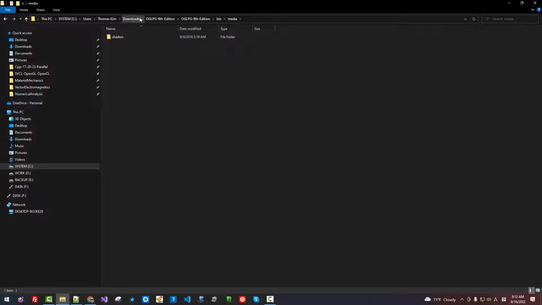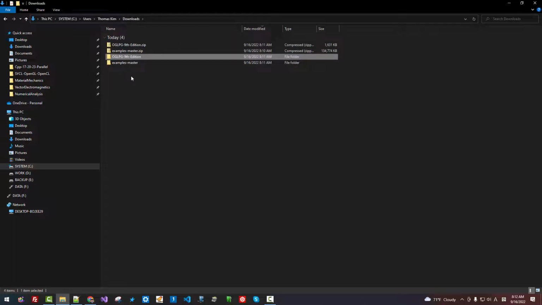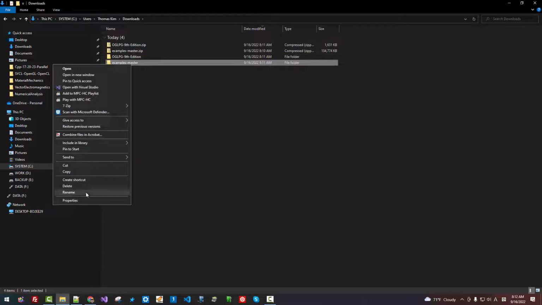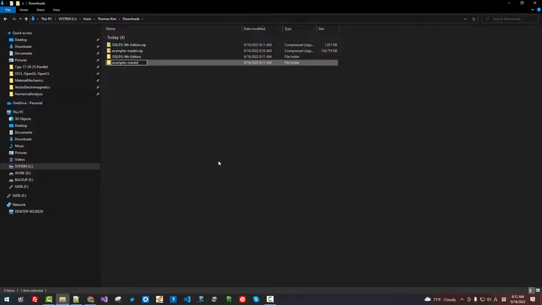So if you have enough space on your hard disk drive, I would recommend this package, 000 OpenGL Programming Guide 9th.